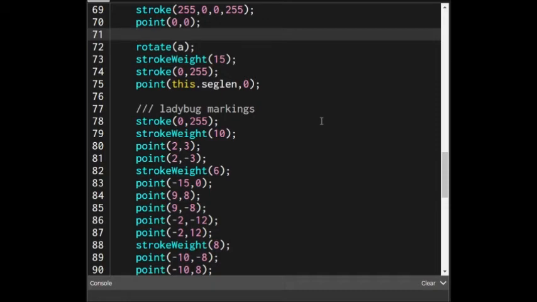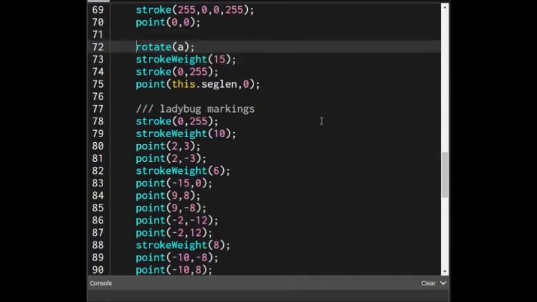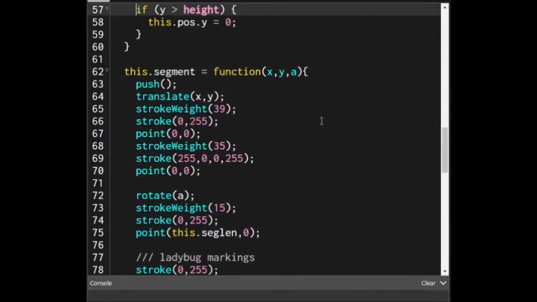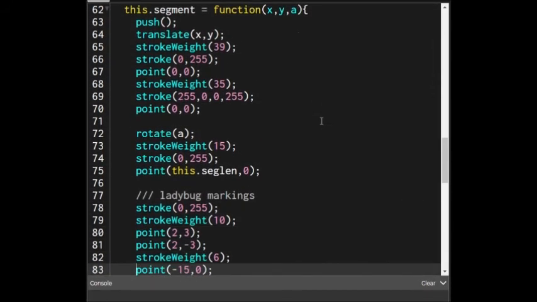Once we're tangent, if we want to move around that circle, we have to rotate from that position. So that's what we're doing here. We're taking the A that was passed into the method up there, and we're putting it into the rotate, and it's going to rotate the object.